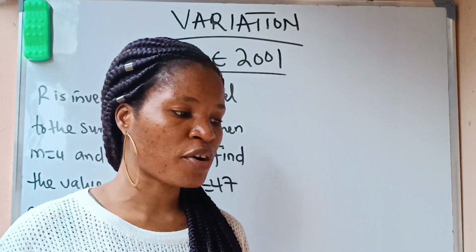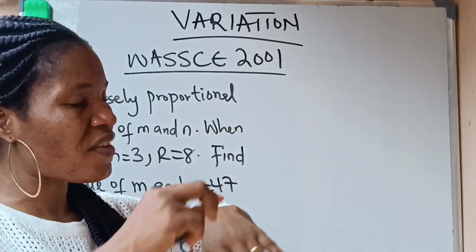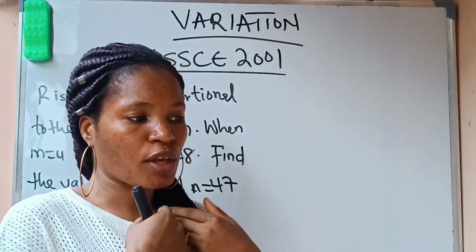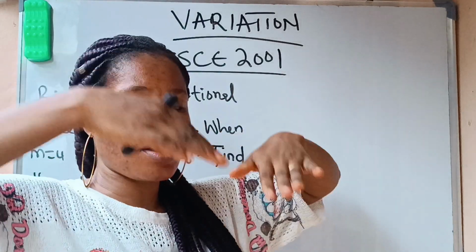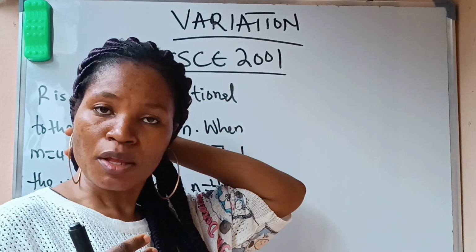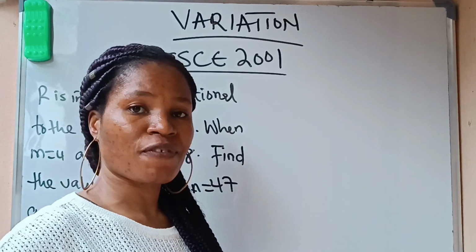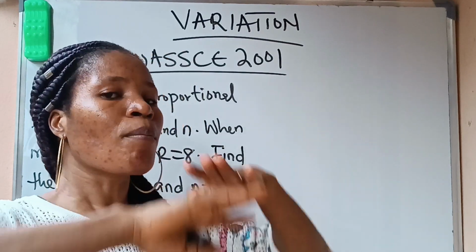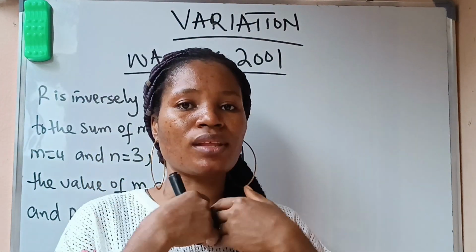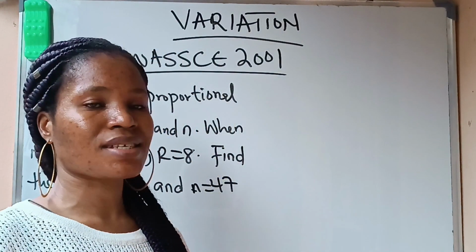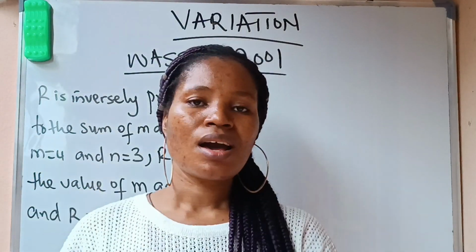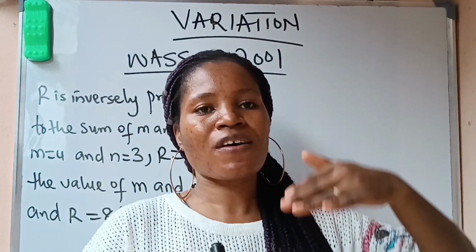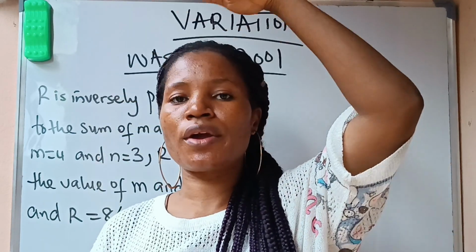Now, when we talk of direct variation, it means variation is about two quantities and how they relate to each other. For example, if someone is of the same height as me but is fatter than myself, we all know, even without bringing a weighing scale, that that person is going to weigh more than me. So the fatter you become, the higher your weight. The thinner you are, the smaller your weight. As your fatness is increasing, your weight will also increase with it.